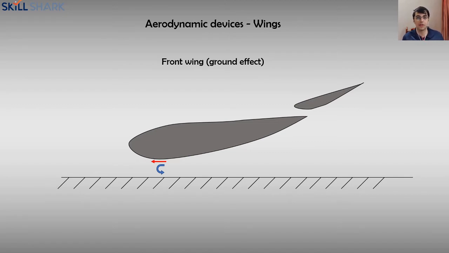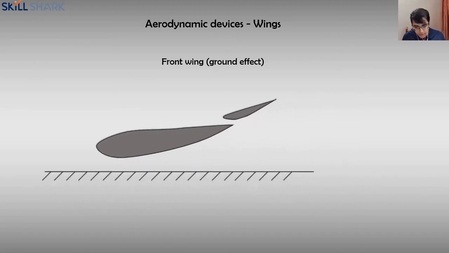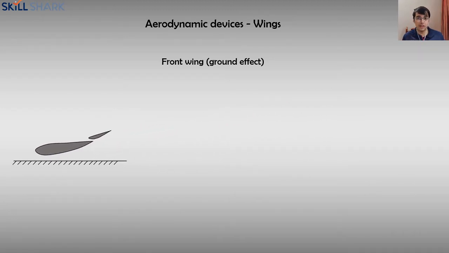Also, if you're really close to the ground and your vehicle hits a curb or some sort of bump or dip on the track, the vehicle has the tendency to bottom out and hit the ground and damage the wing. So you don't want that to happen. That's why you need to have a good balance between being too close to the ground and being too far away from the ground. Because of that, of course, air can also start rotating in that area, causing lift at a certain point.